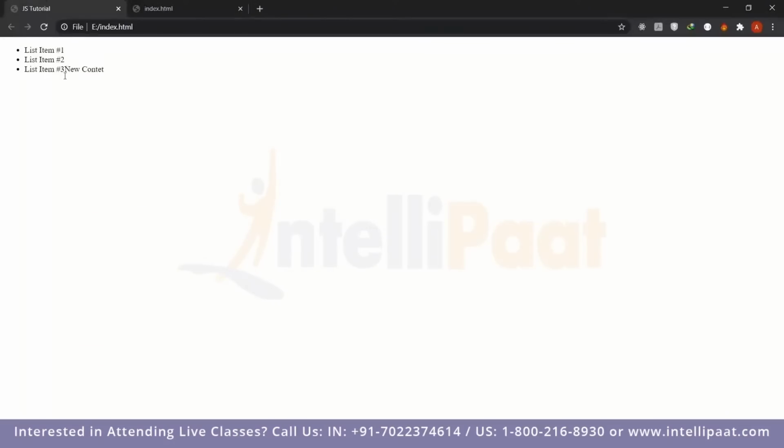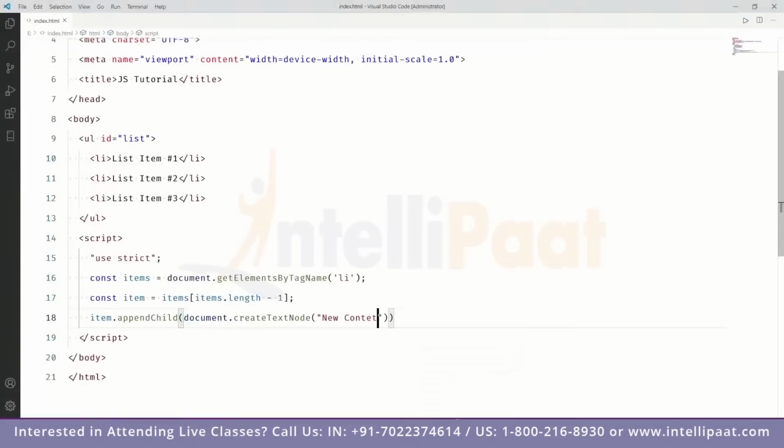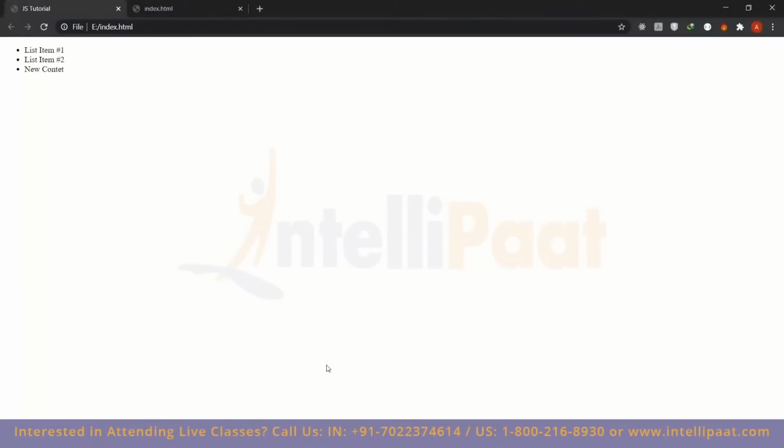And if I use this, then a new element is added into the item. Now if I want to, I can very easily change the text content to be equal to something, but this won't add new content to it. It will just remove the old one and add this one. So if I go back and I refresh, that's how you can manipulate the item.